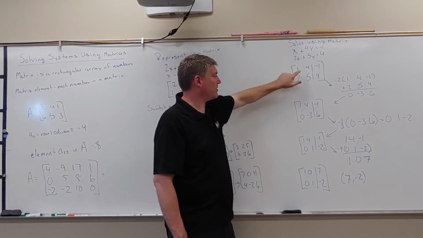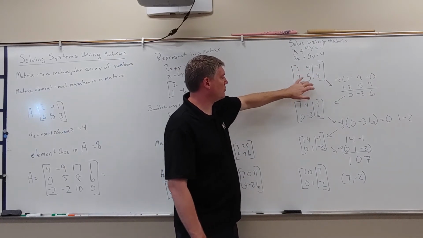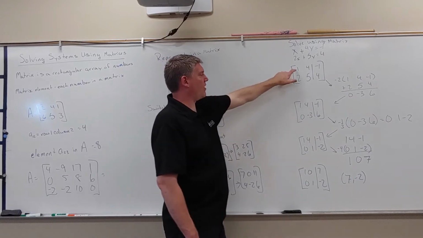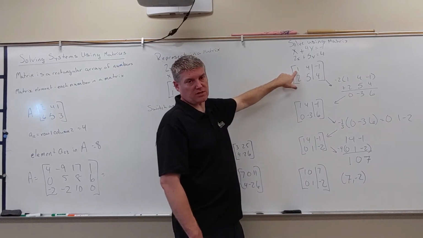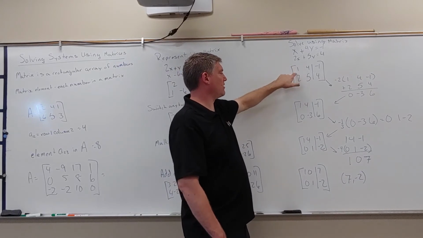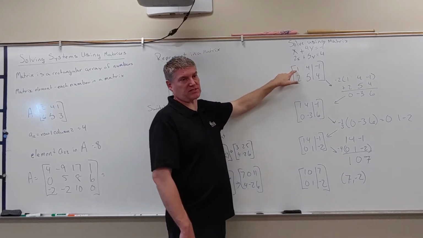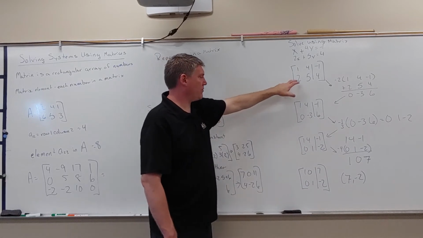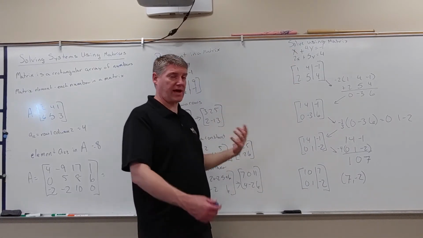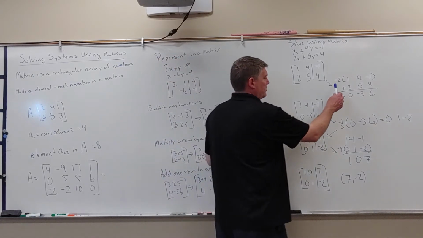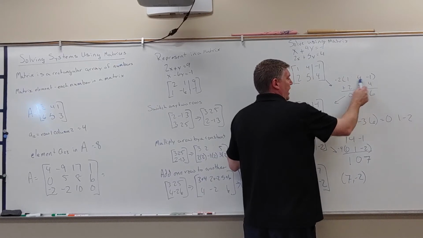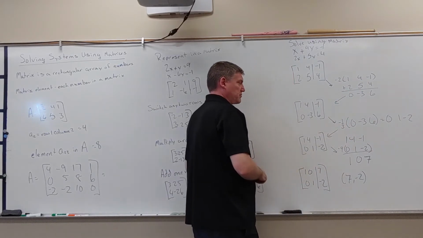So I take my coefficients 1, 4, -1, 2, 5, 4. Okay, so now I already have a 1 in my first spot here. So this is basically what my x is going to be. So it's going to say x. Now, I want to get rid of this second one. So up here, remember we said, oh, you could have multiplied by -2. Absolutely, you can. So what I'm going to do is multiply my first row by -2 and then add it to my second row. And that becomes my new second row.